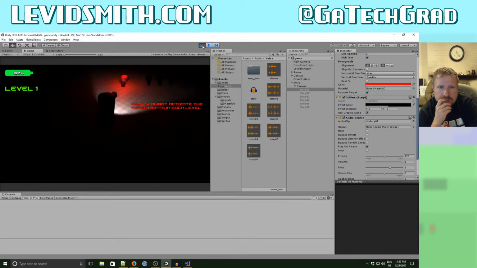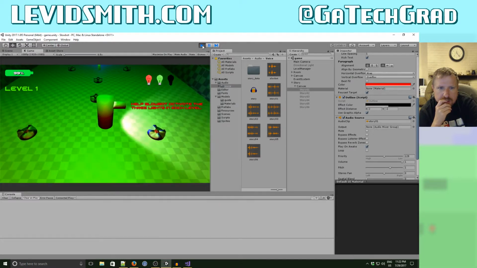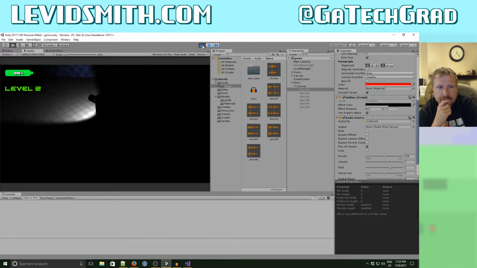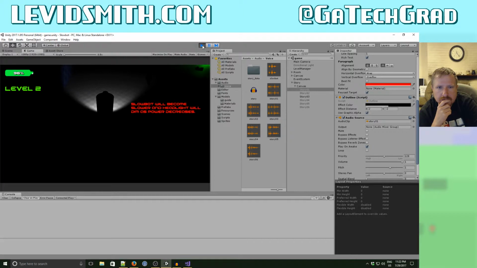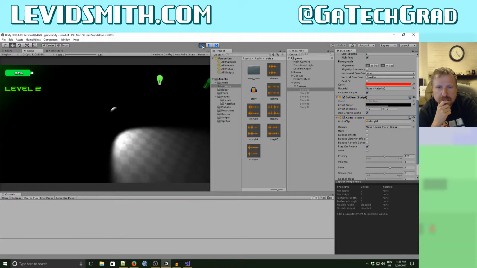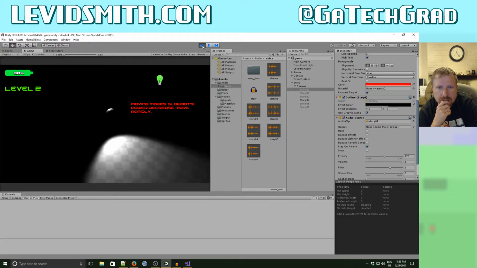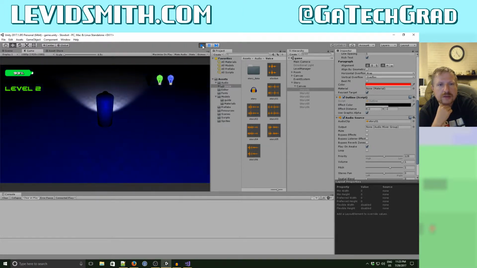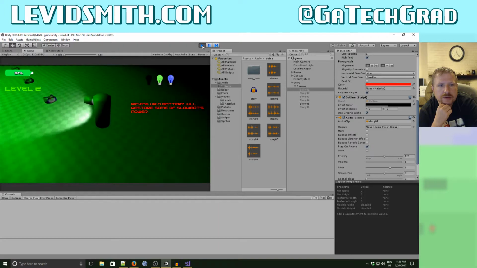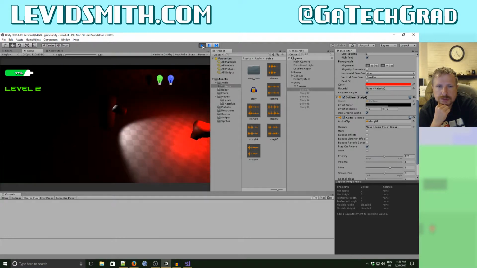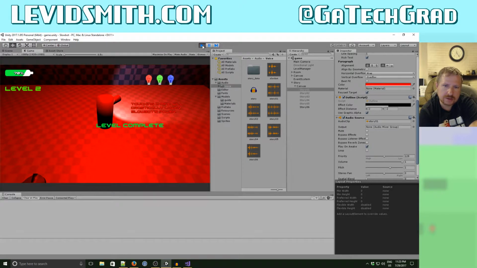Help Slowbot activate the 3 lights in each level. Slowbot's power will gradually decrease over time. Slowbot will become slower and headlight will dim as power decreases. Moving makes Slowbot's power decrease more rapidly. Picking up a battery will restore some of Slowbot's power. Touching a mine will drastically lower Slowbot's power.